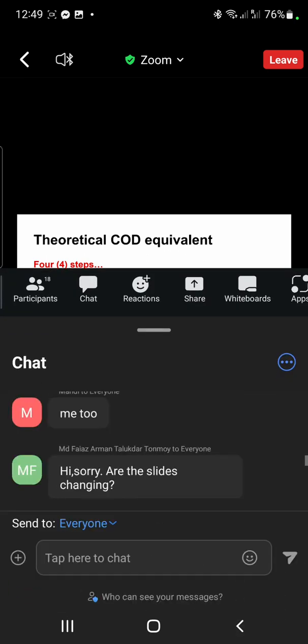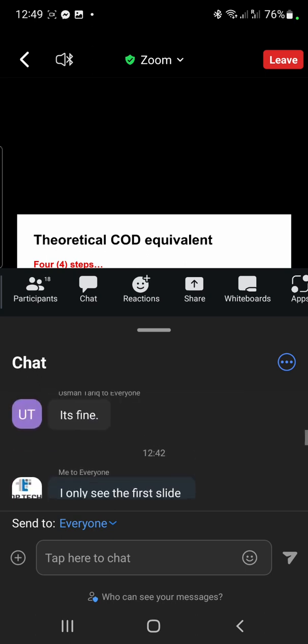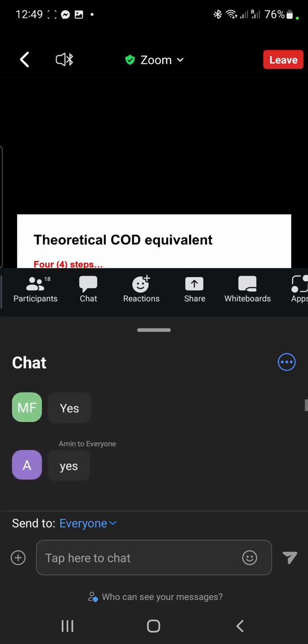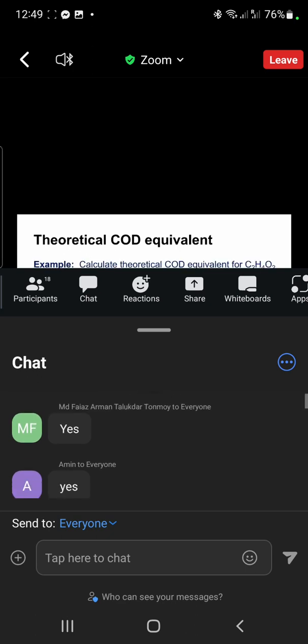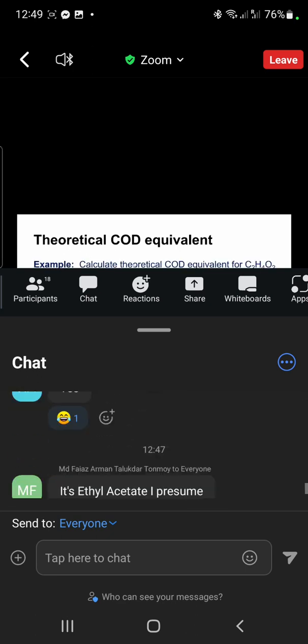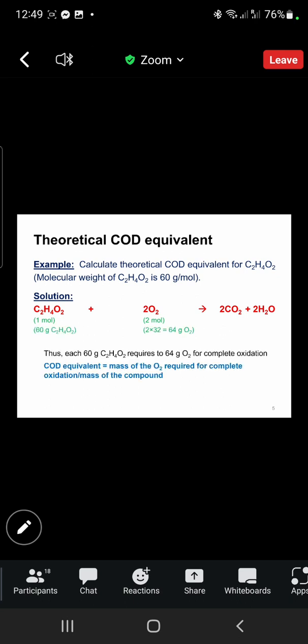Because depending on your chemical composition, your COD will be changing. But this is the beauty of the COD, for instance. So these are the examples that you can probably go through. I think this is now methanol, if that was acetate, but I can't really tell. Again, it's the same thing. You just balance it and get your oxygen. How much oxygen do you need per gram of whatever organic compound you're interested in? And it turns out to be 1.07 grams of COD per gram of, I'll just call it methanol.